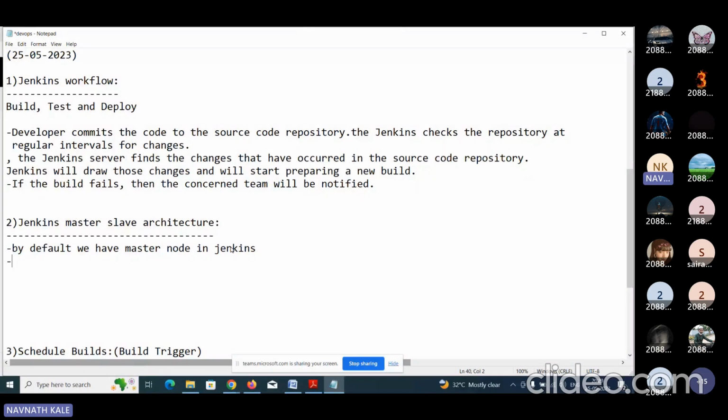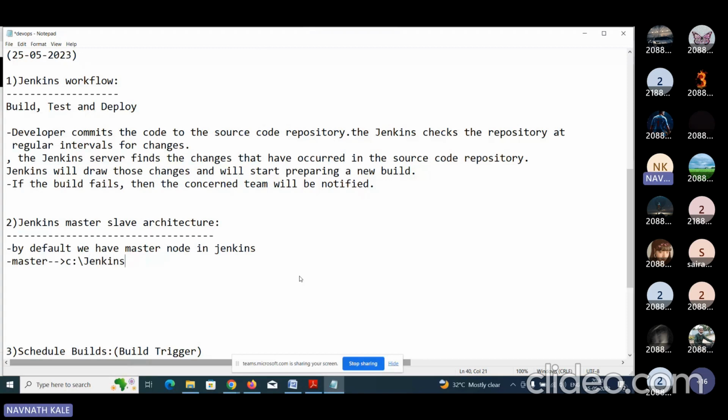Now suppose, whatever work we do under this master node is stored in a directory. By default, the directory for the master node is available on the C drive by the name Jenkins. This is your master's default directory.